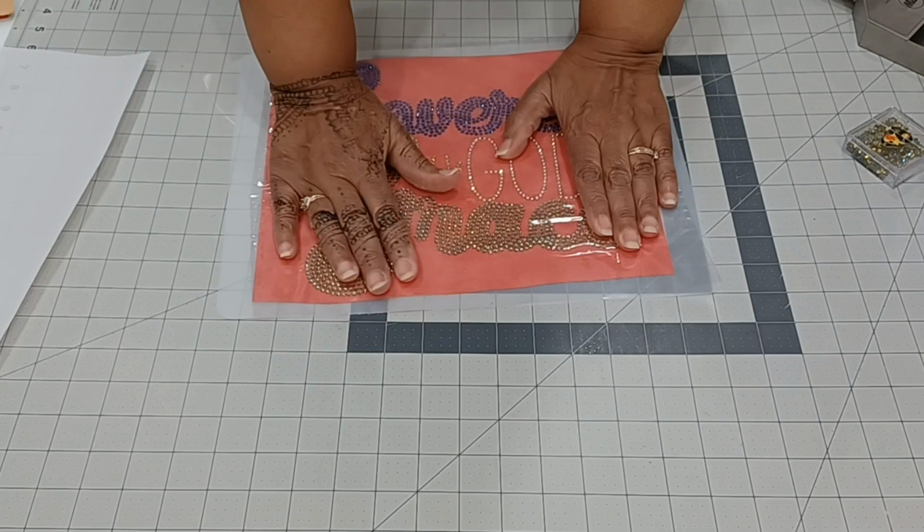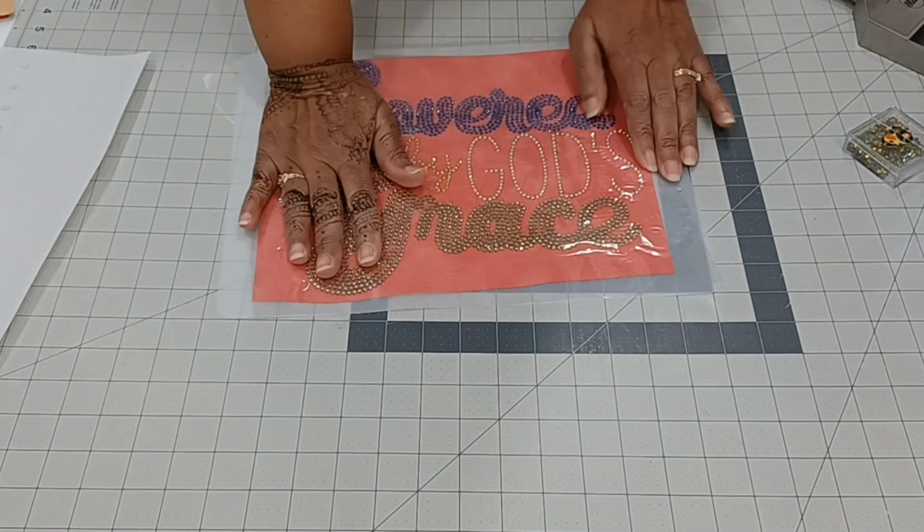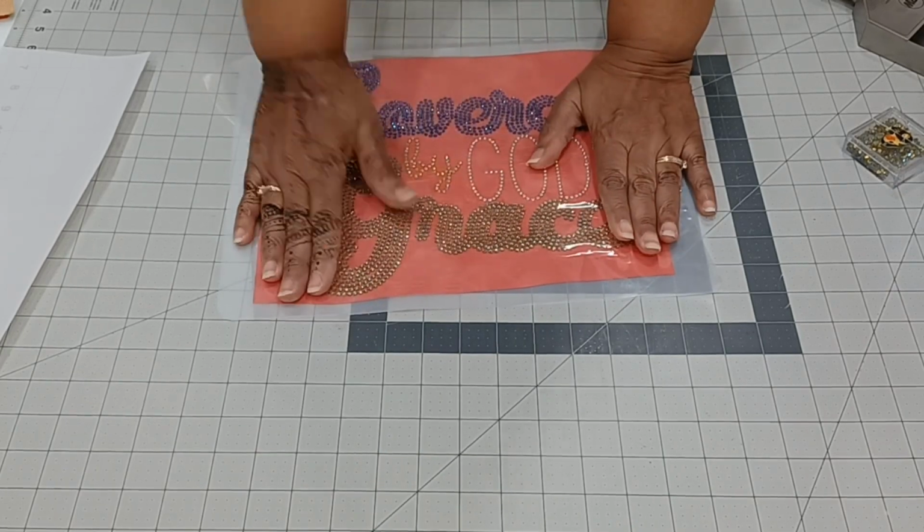This time you can feel it around. Sometimes when you have double stones also, you can feel a bump. That can tell you that you have extras. And then you go ahead and lift it up and just pull it out.